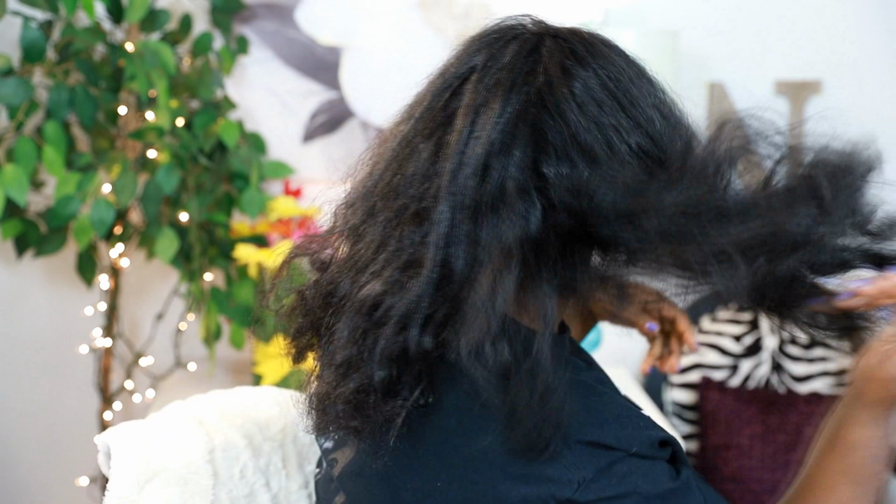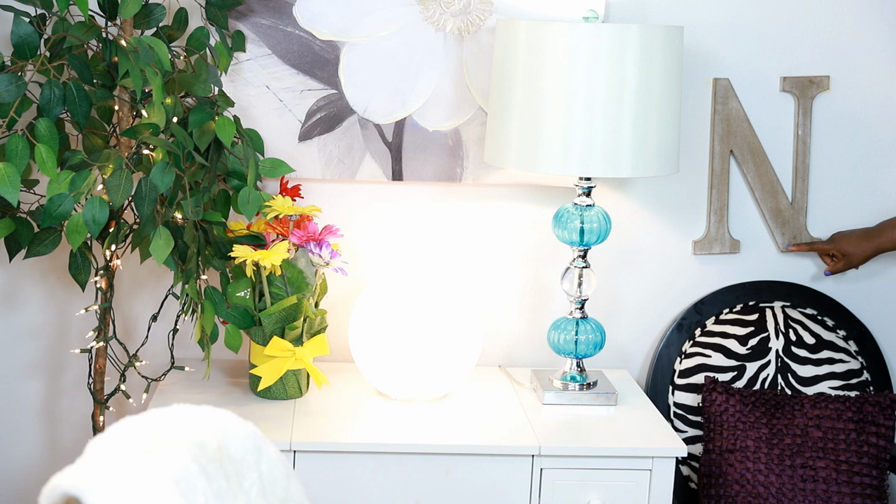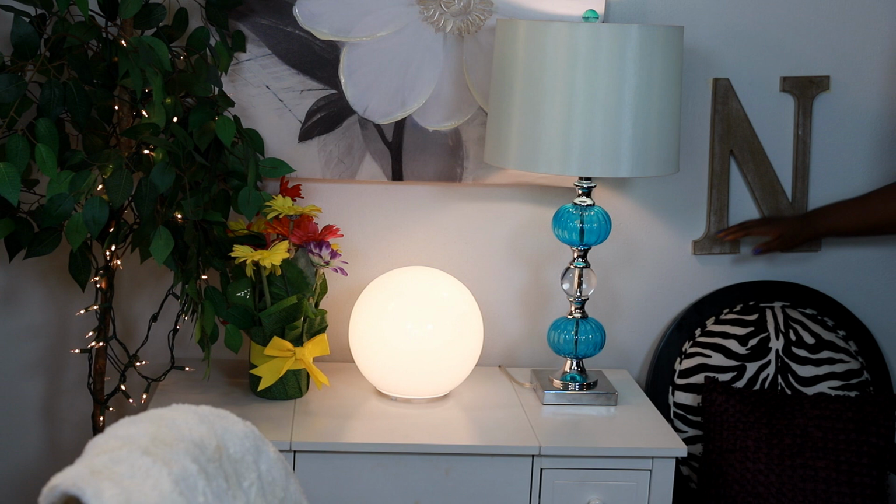That's what it looks like in the back. As a matter of fact, my end looks like it's about to fall off the wall anyway. You guys been telling me, Nezi, would you please fix your end because it's upside down. Actually, the end is not upside down, but I used to have it the other way around. You guys are used to this. Let me show y'all. Y'all like this end. Y'all like this right here, this way. And normally I do have it that way. But when it fell down, I got irritated and I just threw the sucker up there and didn't realize it was like this. So, yeah.